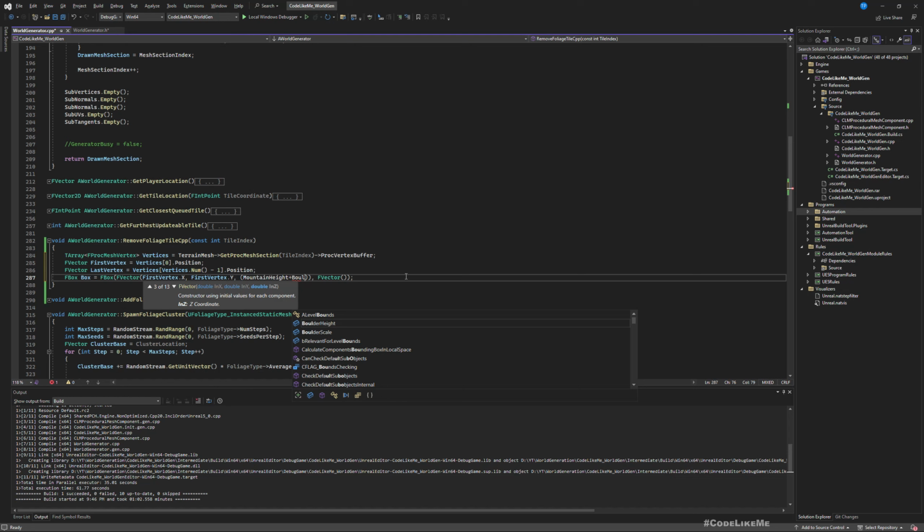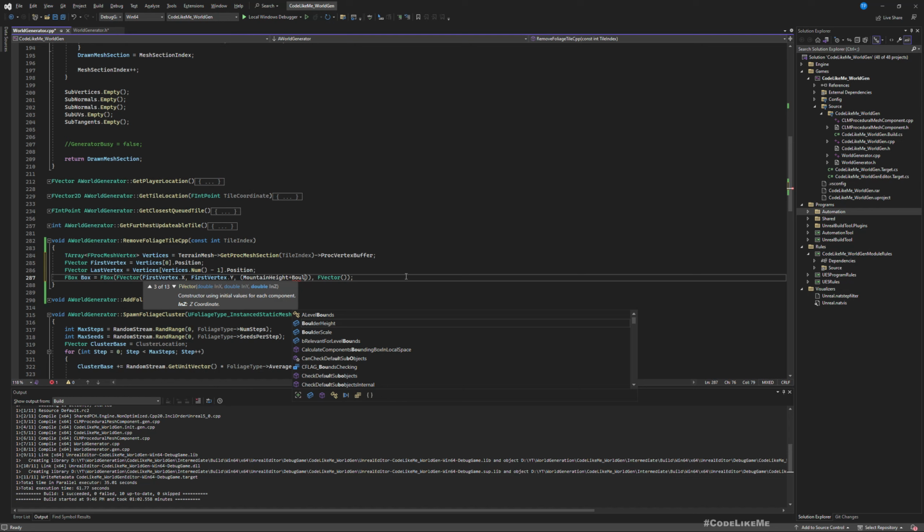This returns the FProcMeshSection data type. The index is of type index, and we can put this in an FProcMeshSection.